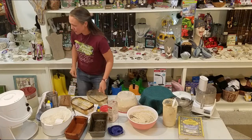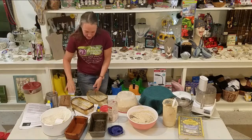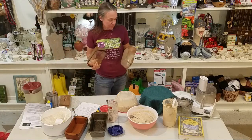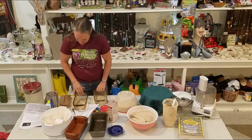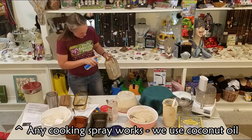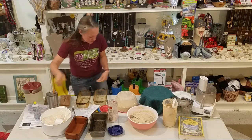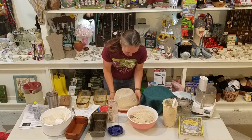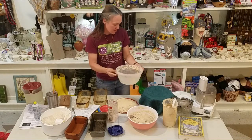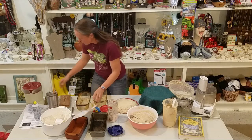But these are what I cook in at home, and you can see they're well loved. And spray it first. We make about 20 to 30 loaves of bread a week, so we go through quite a bit.